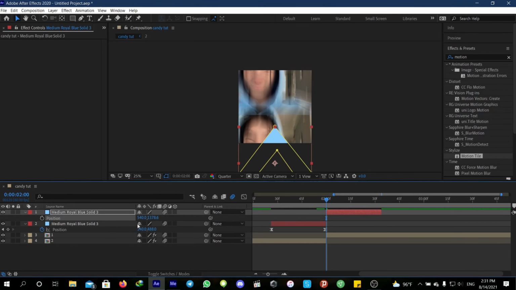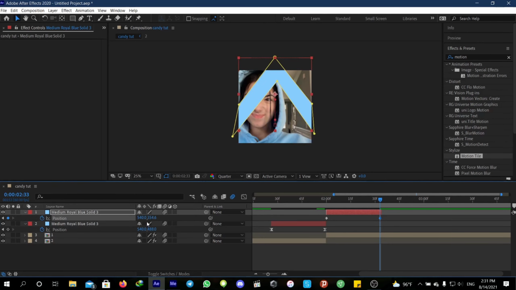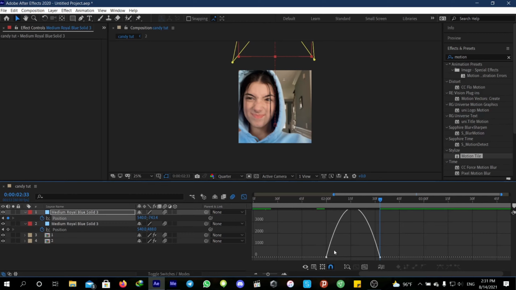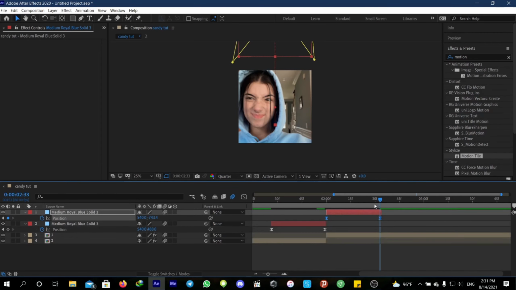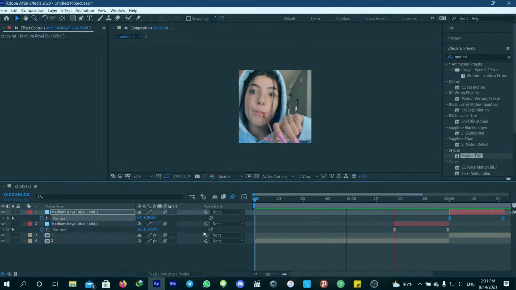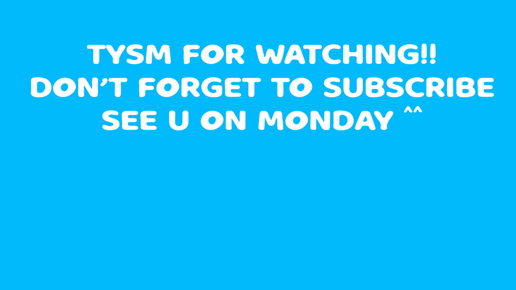So I want this to start going up from here all the way up. And again, ease your keyframes, go to graph editor, and this is what your graph must look like. Alright, so yeah, you just made your second wipe transition. That easy.